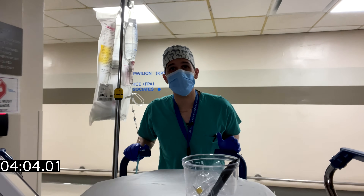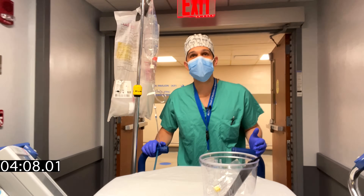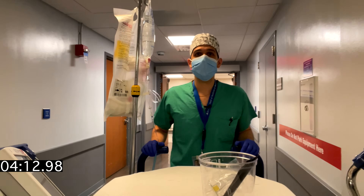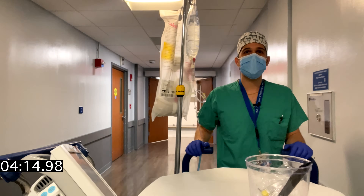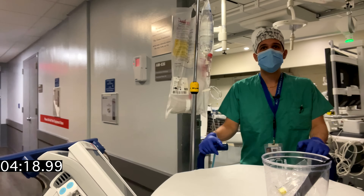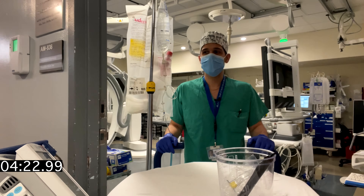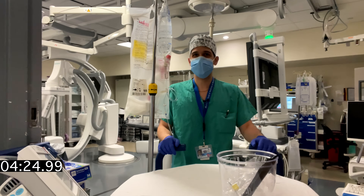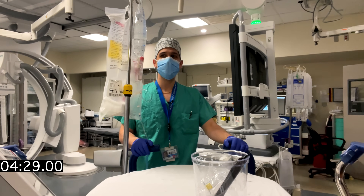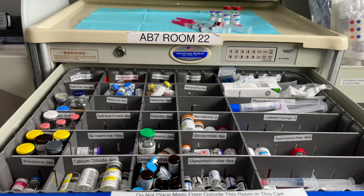Of course, it's really important to make sure that wherever you're going is all set up so that once you get there, you can safely get the patient onto monitors. We are now in the interventional radiology suite, which for me is like being back in a safe place — as you can see behind me, we have a full setup that includes an anesthesia machine as well as a wide array of medications and equipment that I can use to treat any kind of problems that might arise.